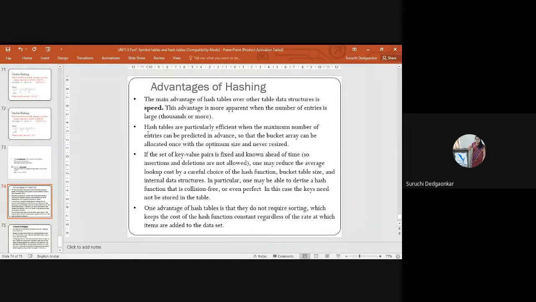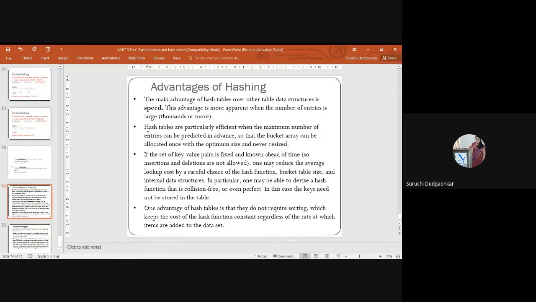One advantage of hash tables is that they do not require sorting. Here we don't use any sorting, but still searching is faster, not like binary search, where we need sorted data on which we can apply the binary search. It keeps the cost of the hash function constant regardless of the rate at which items are added into the dataset.